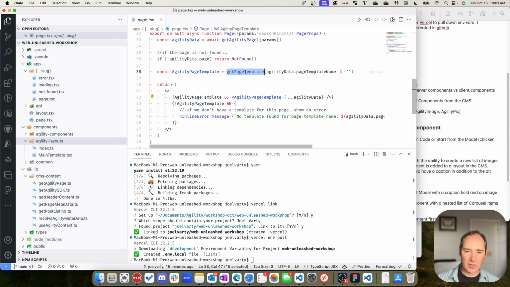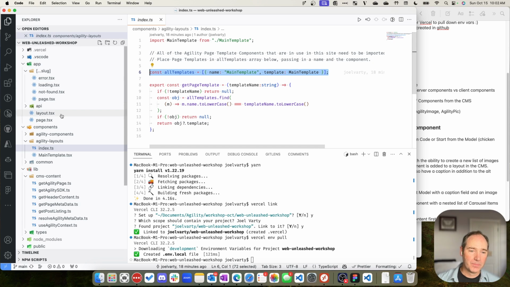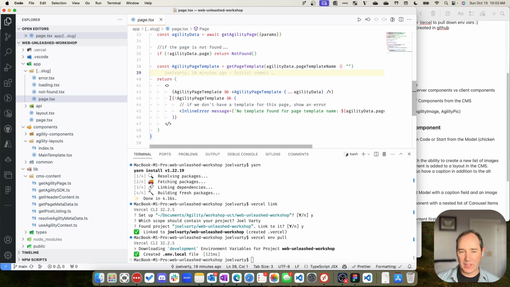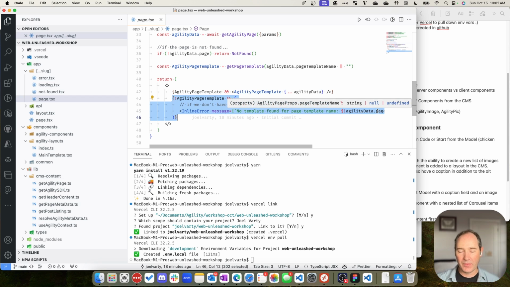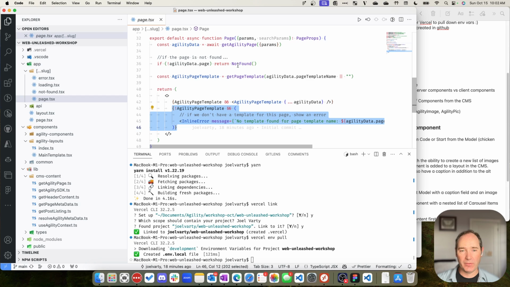So we have one little accessor inside this thing, because you could have lots of templates. I've made a little accessor to get a component by name. Going through here, if we don't have the template, I'm going to show an inline error saying no template found for this page. What I've tried to do too is, if you're playing around and creating stuff in Agility and you haven't created the code yet, for it to show you that in the layout. If you create a new layout model, it will render saying, hey, we didn't find that template. If you create a new component, it'll show some default values for that, which we'll show later as well.